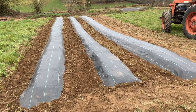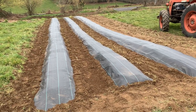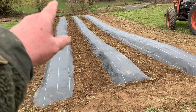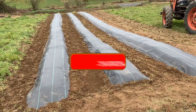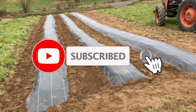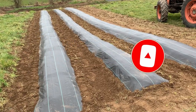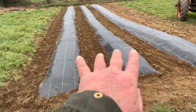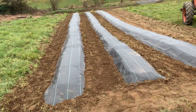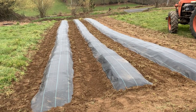Okay, folks, so finally got this finished. Tracy came up and gave me a little bit of a hand. She just helped me push up the edges of the earth against the bash or the Geotech, whatever. Anyway, so there's the first 3 rows done with their paths. We're going to fill them in, all 3 of these paths, or 4 is there, with wood chippings as we go, as we start to take it down.